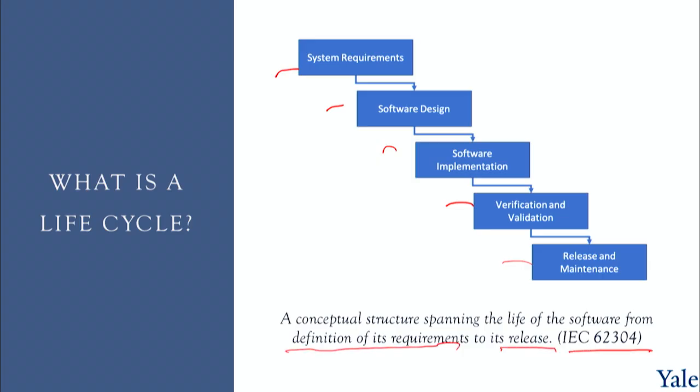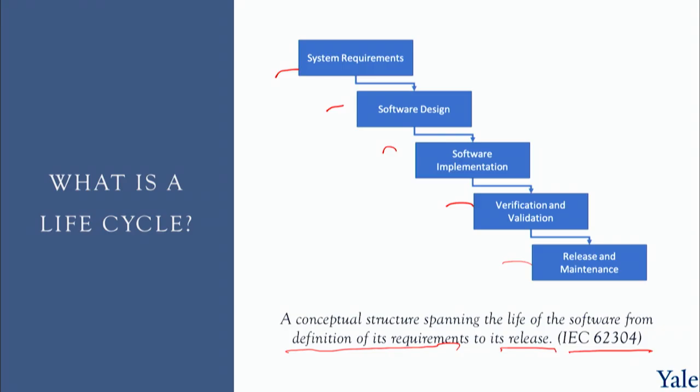There are different life cycles, and what these life cycles essentially are, are different arrangements of these blocks. Do we do them only once? Do we do them in a cycle? Do we go back and forth? But the fundamentals are just these blocks. So we will talk about them in a little bit more detail.